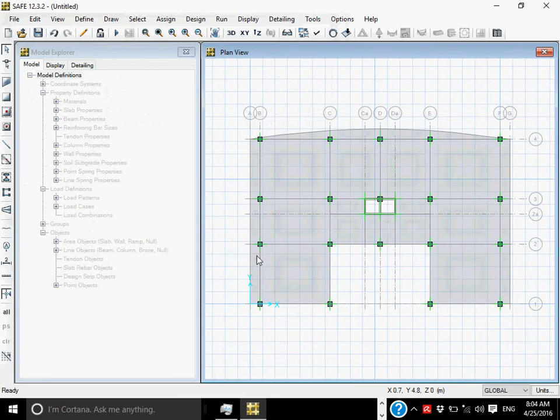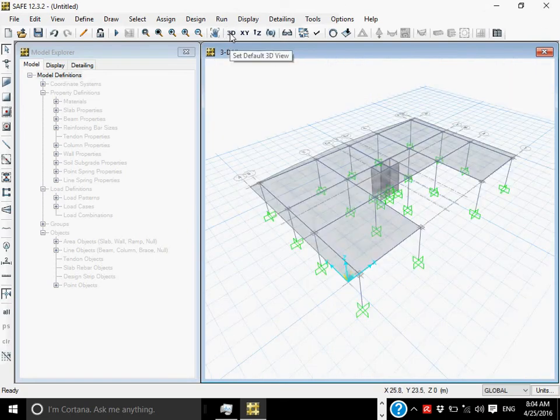So this is the floor which we have modeled in the CSI. Okay, let's see in the 3D view. What is it showing us? Oh, like this. These columns are just for the beauty. I mean, these columns will not play any role, just for the calculation of punching shear and for the design of beams as well, because SAFE will not design the column. You can see this column, but it will not design it.